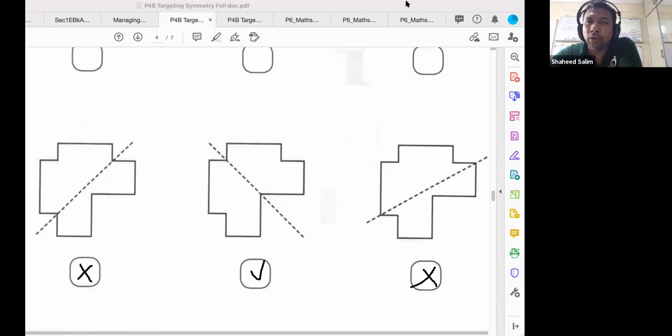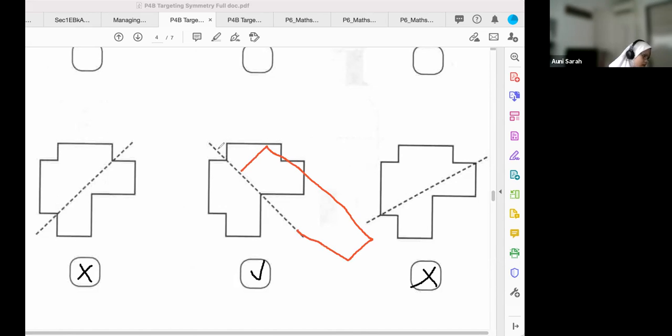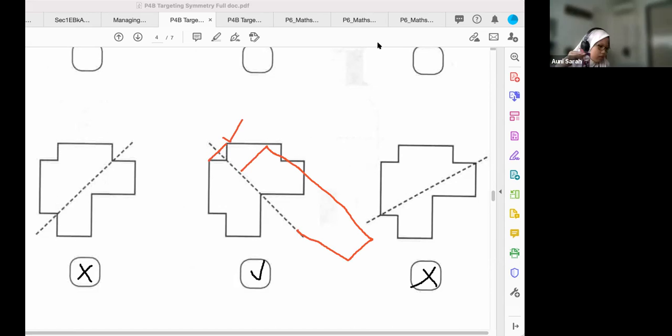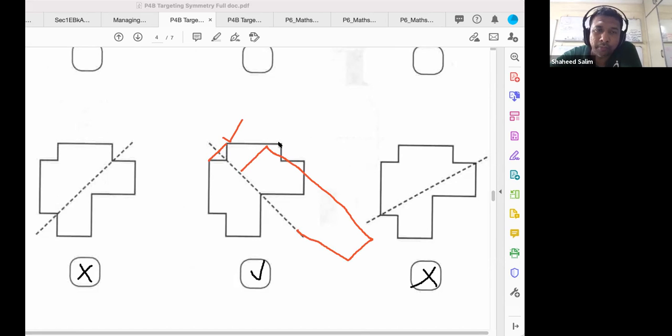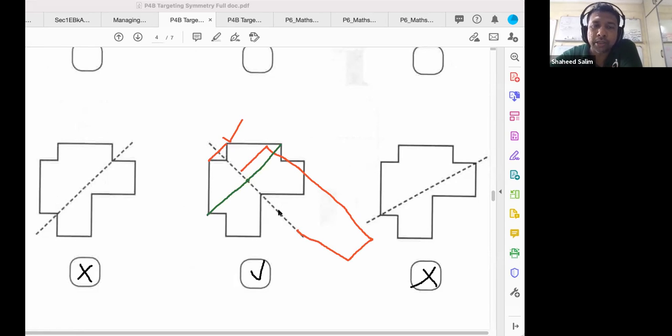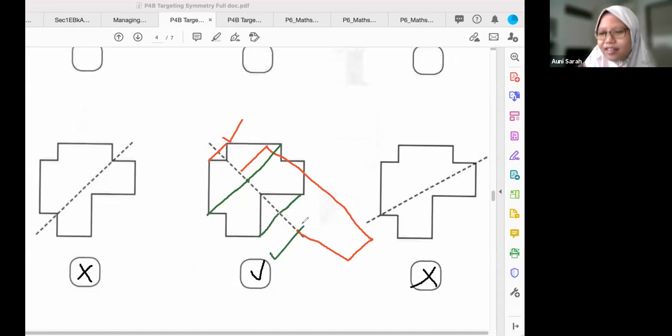You take your ruler. Let's say you have a ruler. You put your ruler like that. Imagine now your ruler is like that. You must put it like that. Then you measure down here to here, let's say half cm. Next one, let's say now, you use your ruler down here, 2 cm. You go 2 cm down here. Now who is the one coming in? Humaira. Okay, so now can you see this one down here? You measure how many cm? You measure the same thing? It's the same. This is correct.